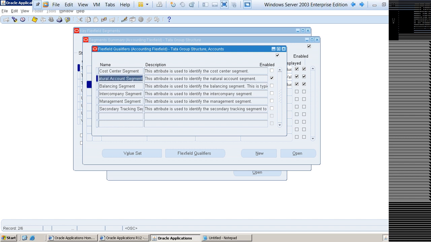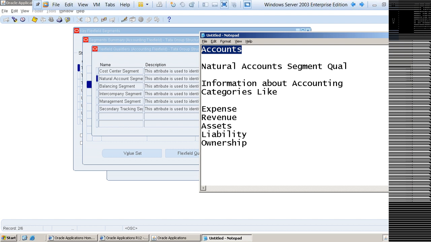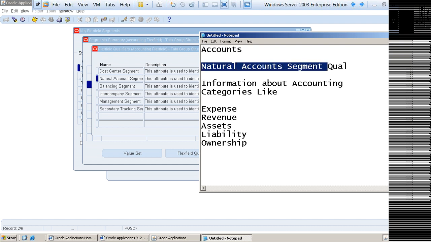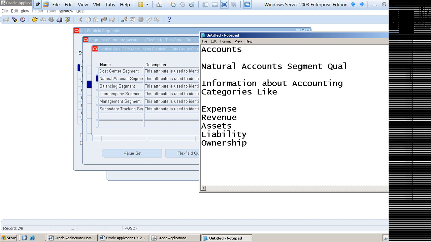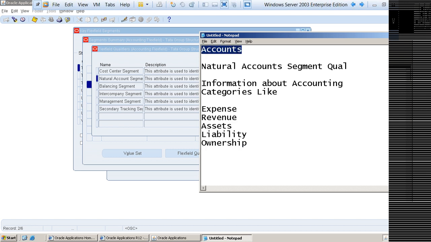Once you give this natural account segment qualifier for accounts, what will happen? This qualifier has information about accounting categories such as expense, revenue, asset, liability and ownership. So all these categories will get assigned automatically to the accounts segment.